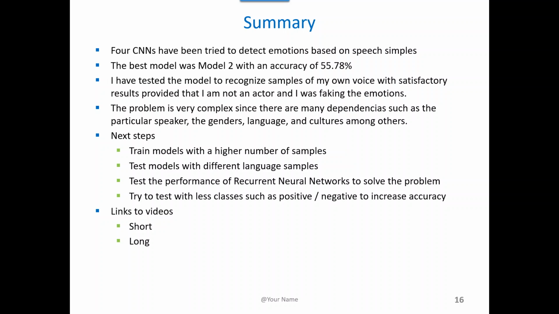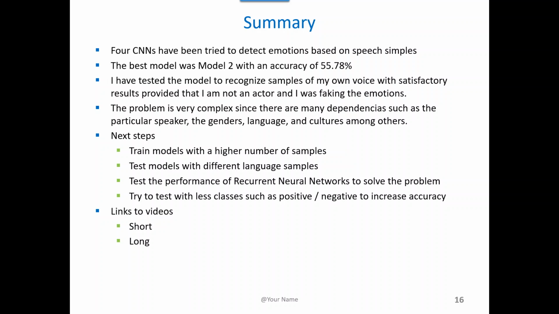Then what are the next steps that I'm proposing here? As I mentioned, I want to train my model with a higher number of samples. I want to test the model with different languages. As I mentioned, I'm interested in developing this technology for psychological purposes, to understand the mood of a person to provide this person in real time with certain stimulus to provoke in this person different reactions. And for this, I need to understand the emotion based on the speech.